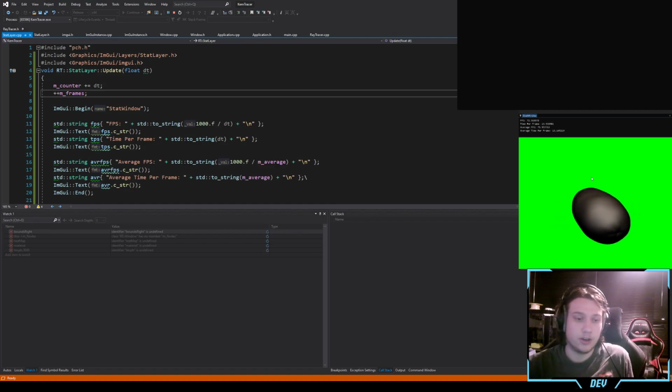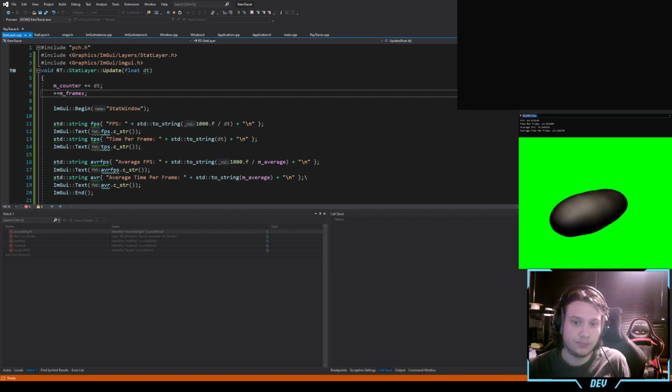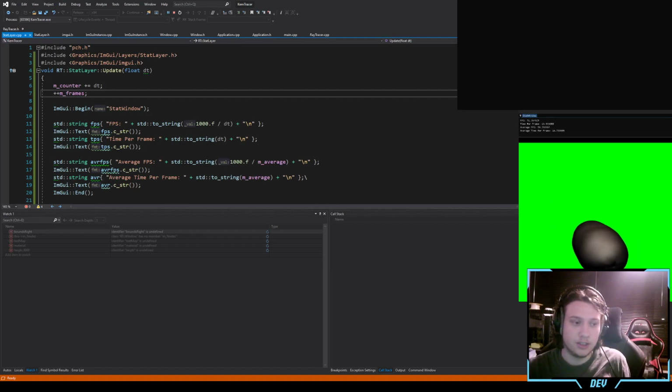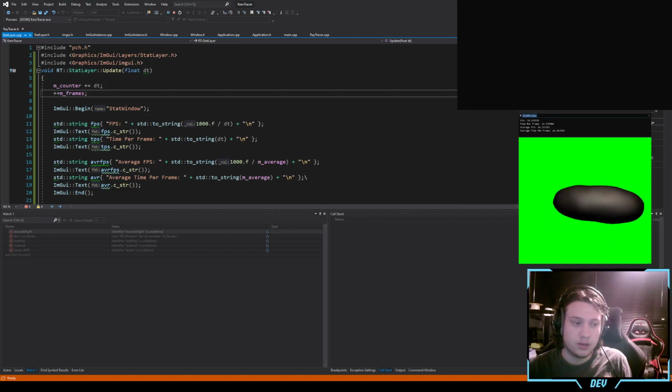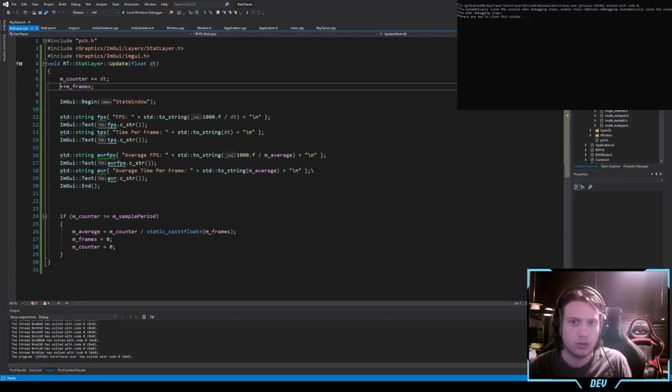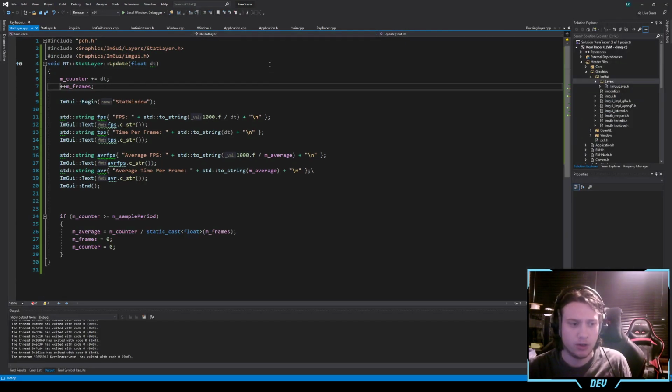We could technically do quite a bunch of things for this. We could also resize the window. I think we can actually add resizing support.